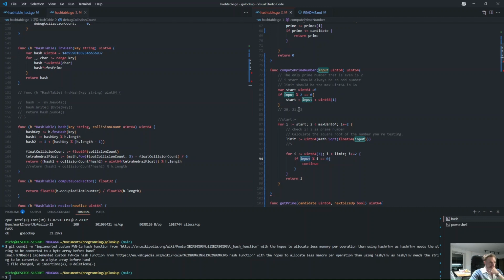Okay, so we're saying 23, if 23 modulo 1 is 0, continue, because this means this will be even.